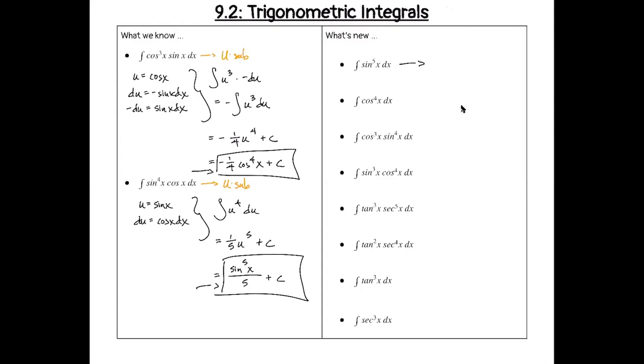Because we don't see a part of its derivative? Yeah, we don't see a part of the derivative, right? I see the sine, which is awesome. It kind of looks like that second example I did, but there's no cosine to go with it, which means there's nothing to substitute that du with, okay? We can use that same reasoning for the second one. There's no cosine or sine with it, which means that there's nothing to substitute out that du, all right?